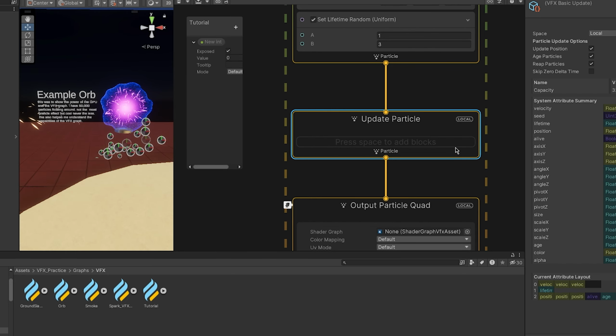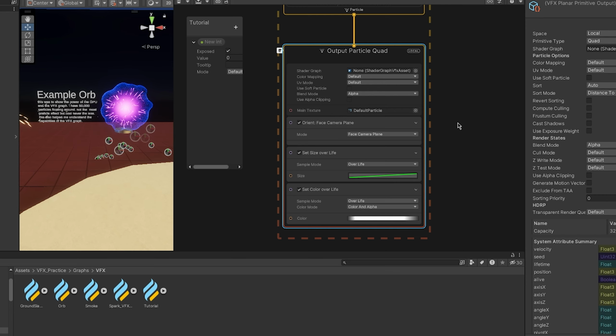The update particle is very similar to any sort of update function in programming. This is where you want to be changing the size of the particle over time, or you can determine if their movement is going to be affected, stuff that you want to happen every frame. So in here we could change the color over time, we could change the size, we can change all these different types of things, but it will just happen at a constant every frame.